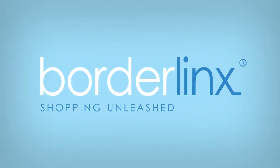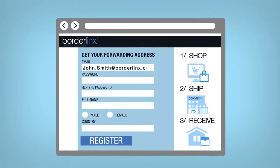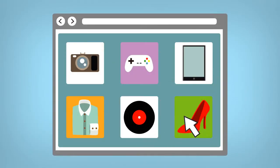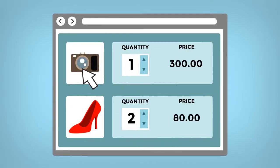Thanks to Borderlinks, you — as thousands already have — can revolutionise the way you buy across the world. Here's how it works. Just visit borderlinks.com and register to receive a free UK and US shipping address. Congratulations! Now you're ready to shop any European or US website, even if they don't offer international shipping.